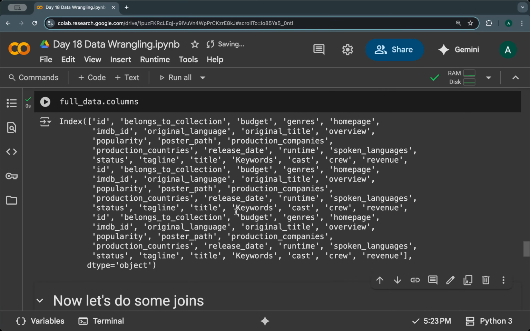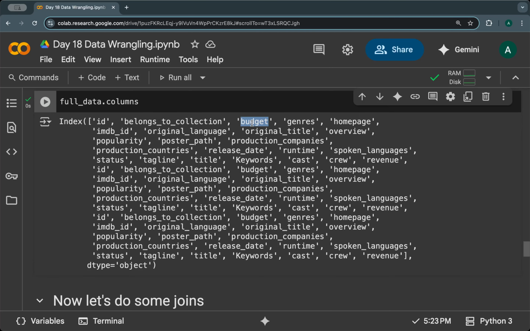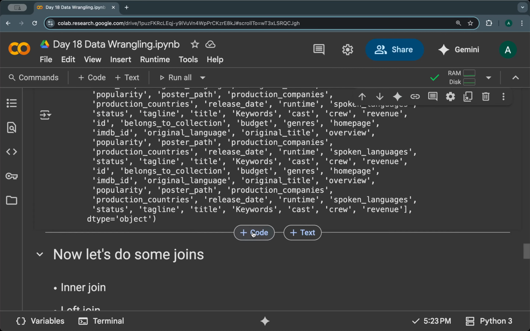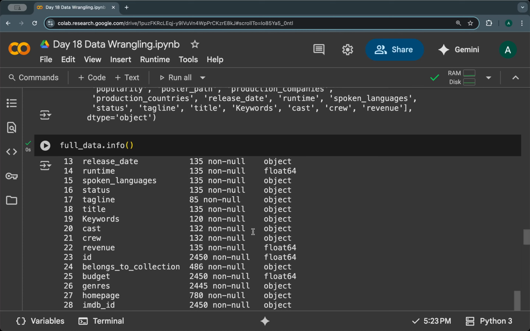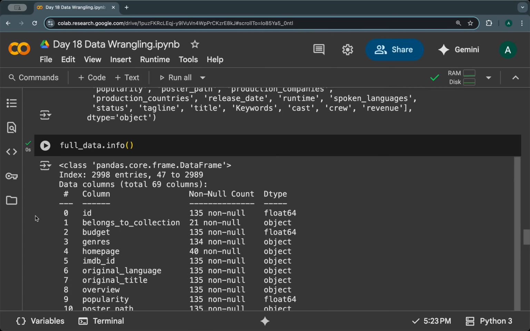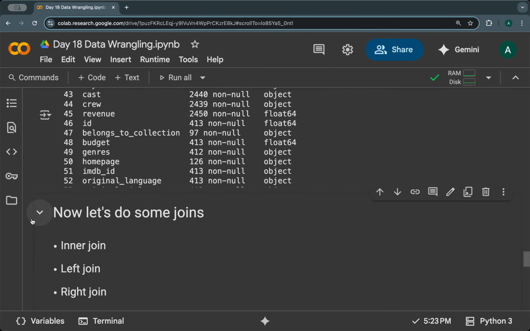So yes, we have duplicate columns now, because budget is already available one time. So budget is available another time, right? So we have it multiple times because we are adding the data column wise. Dot info. Now you will see that we have a lot of null values. See, we have a lot of null values in this data set, right?